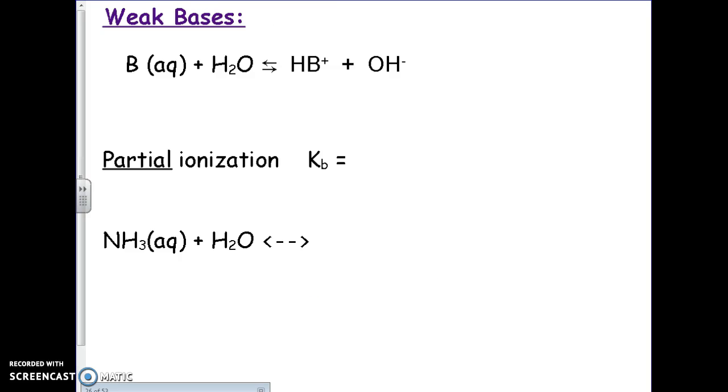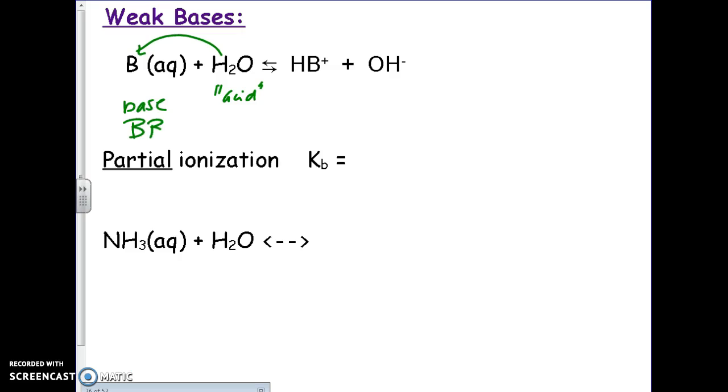For weak bases, we set up our dissociation constant expression the same way we do with acids. We must react it with water and show how it interacts with water. Usually the Bronsted-Lowry definition is what's applying here. So we can see in this example up here, hydrogen ion from water is being donated here because water is the acid in this case because it's the stronger acid of the two reactants, and this is the base.